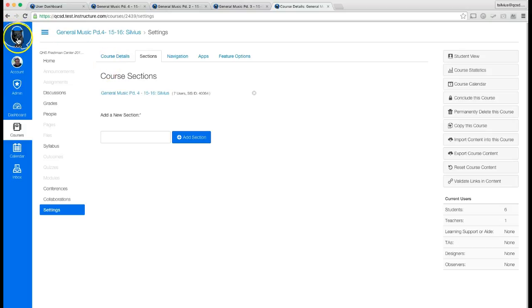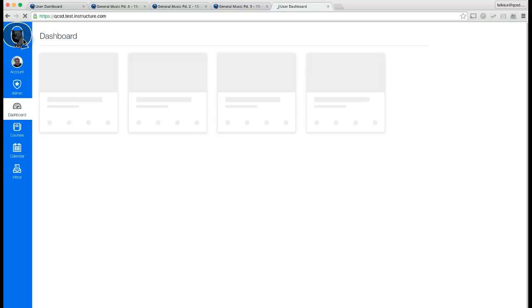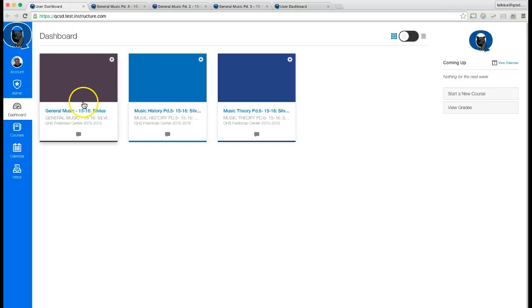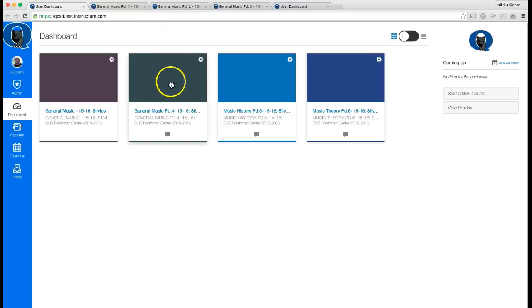And if I go back to my dashboard by clicking on the icon here, the panther and the Q, I can now see a period 4 class has returned to my dash because that's where my students from period 4 section are moved to. Let's go back to this older screen of my dashboard. Here it was before, and when I refresh this page, you'll see my additional class pop right back up, and there's my period 4. And that's how you decross list students from one class and back to their originating class.